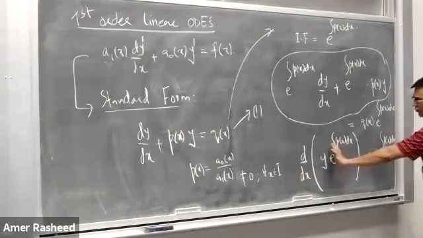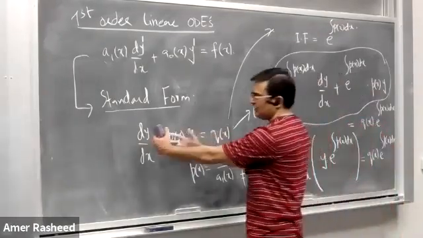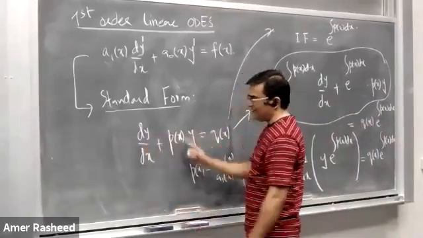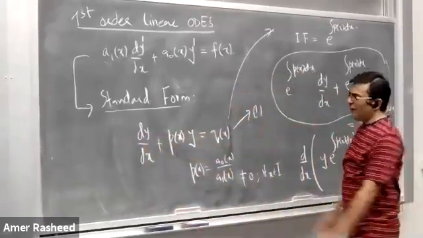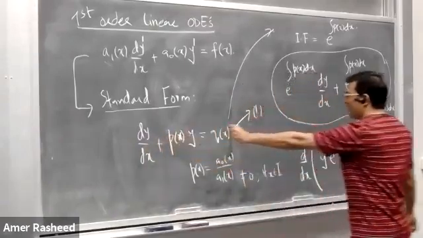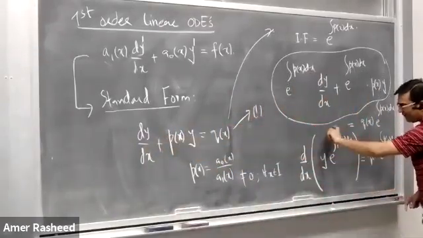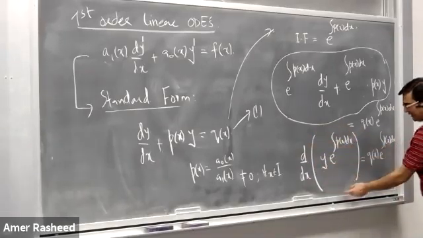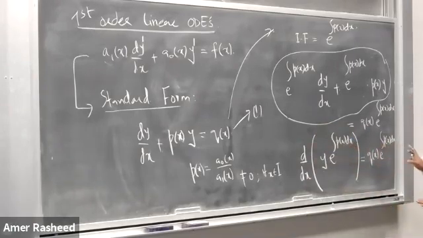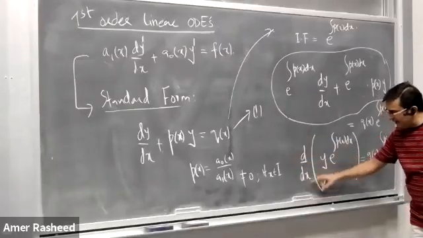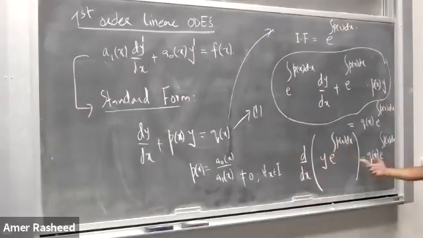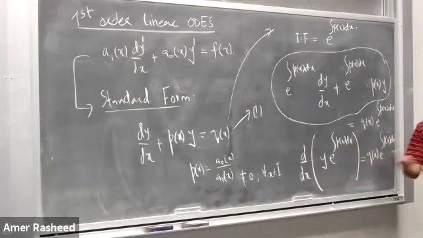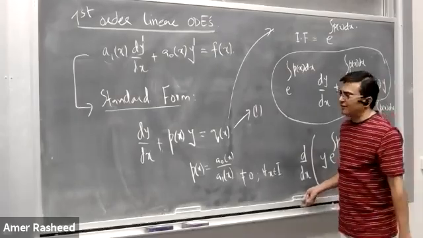Now you can see that we have combined these two terms on the left hand side of this differential equation. We have combined them into the derivative of this whole thing. Now we can integrate both sides. If we integrate on both sides, the integral will be cancelled with the derivative, and we'll get only this thing. Here we have only a function of x. We can integrate it easily by using integration techniques.